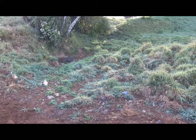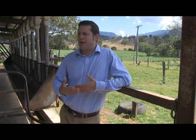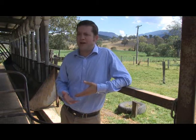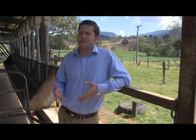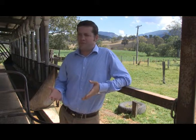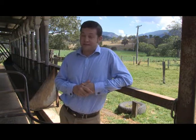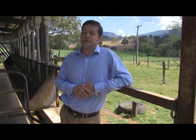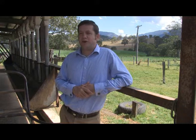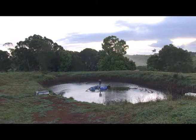His farm now during the wet season is accessible, whereas previously cows were going through, they were getting bogged in mud, they were just creating a mess. His mastitis cases were going up and production was going down. So now by having these creek crossings, he's not impacting on water quality, and his cows are in far better health and condition. Bryan's probably on the Tablelands has invested the most out of any of the farmers. Last year his in-kind contribution and cash contribution was well over $35,000.